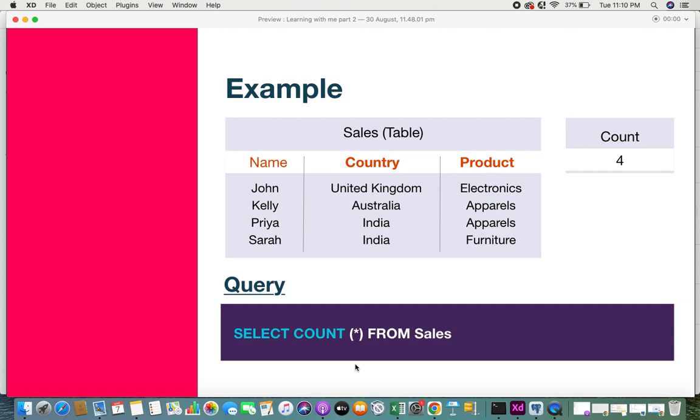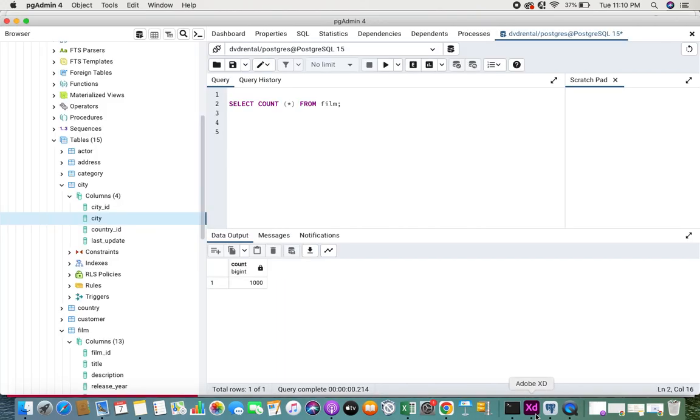But when you mention the column name over there, they are going to understand you were trying to perform a count on a particular field, on a particular column. So it's just a good practice, and for more readability and understandability, it's better to use the column name instead of all star.